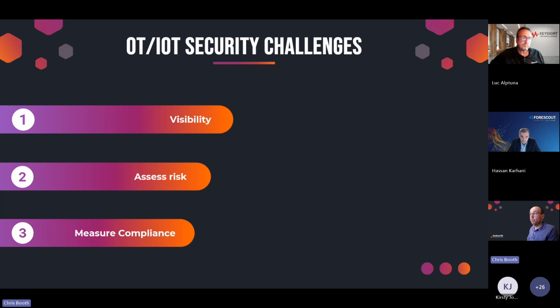We also need to measure and report compliance. Compliance is obviously a big thing these days across almost any industry, whether you're handling payments, you're in healthcare, finance, banking, whatever. So how can we measure the compliance of all these devices against our security policies and frameworks, especially these hard to manage devices in the OT, IoT space? And how is that compliance then reported and logged? For instance, that could be on a risk register, or documentation for an external audit, if you have external auditors reviewing where you are as a business or an organization.